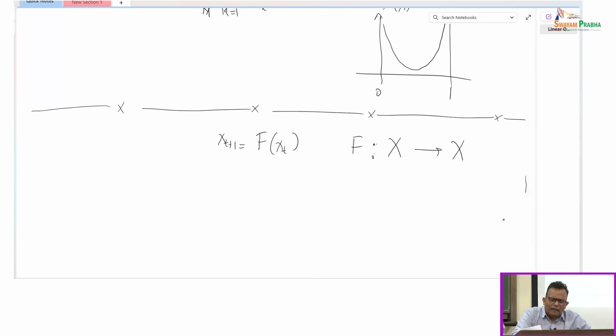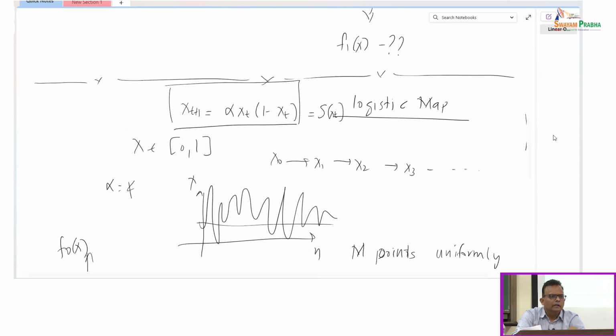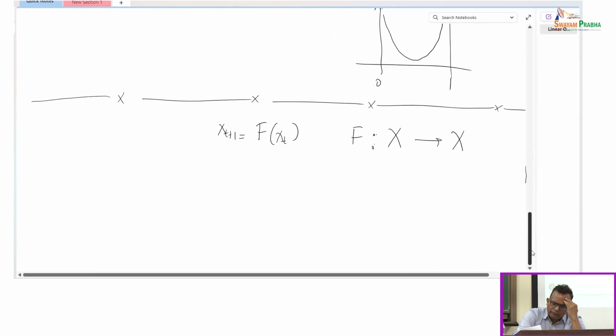Okay, so as I said, what is a discrete time system? A discrete time system is easy. You have the initial state x_t, and f tells you where the next state x_{t+1} will be. Okay, it's basically a law, right? Now this f could be invertible or f may not be invertible, right? What invertible means is that f has a unique inverse. For example, in the logistic map case, this is not invertible. That means there are multiple points that lead to the same point. So if you try to take the inverse, you will not get one point, but you could get multiple points.